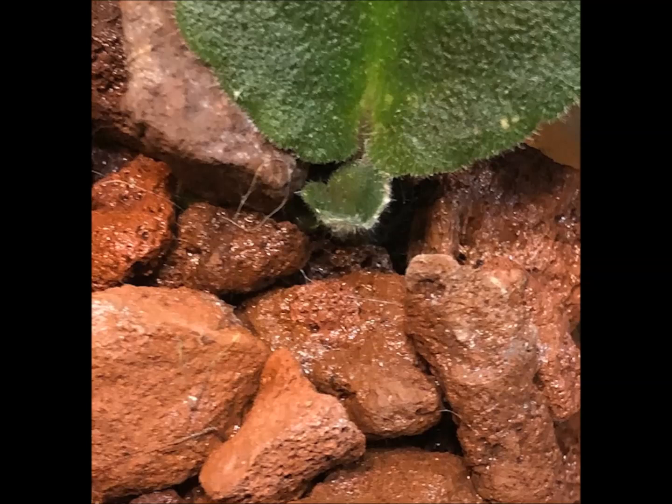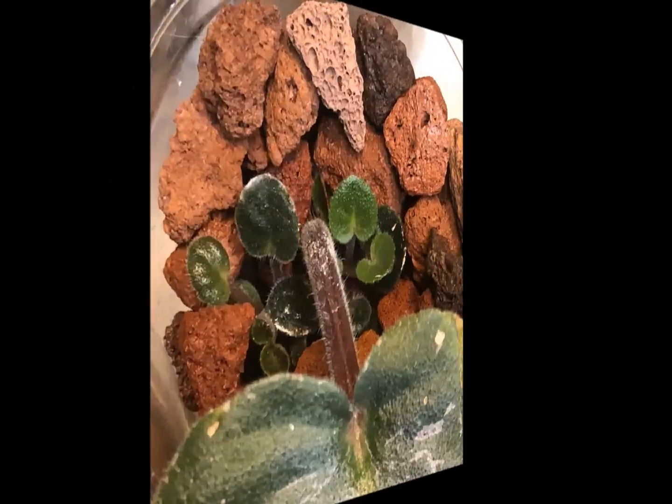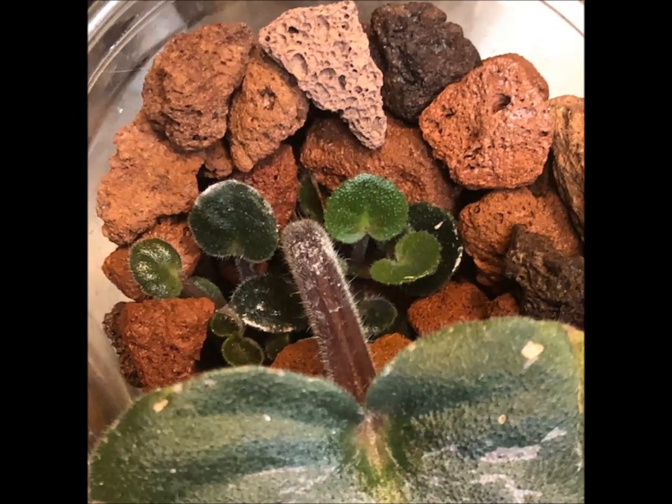You'll see more and more leaf growth coming out of the petiole, out of the leaf stem. You'll see a crown developing where the new plant is. And if you're lucky, you'll even get more than one plant. In this next image, you'll see I have like 2 or 3 crowns that grew from that one leaf cutting, which is very exciting. The only thing is, it's probably better when they get a little bit bigger to separate them out to be their own individual plants, because otherwise they'll get too crowded.